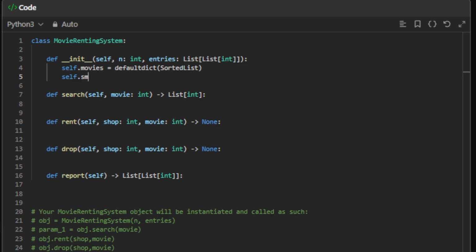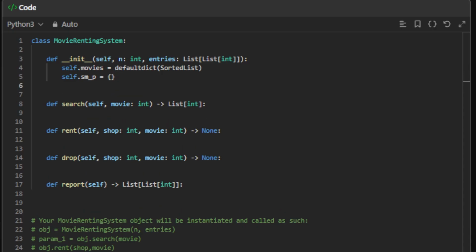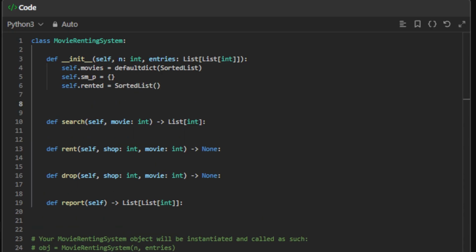Remember, every shop and movie is a unique value, so these are the keys, and this is initially an empty map. Now, self.rented is a sort list, and now we can iterate entries.